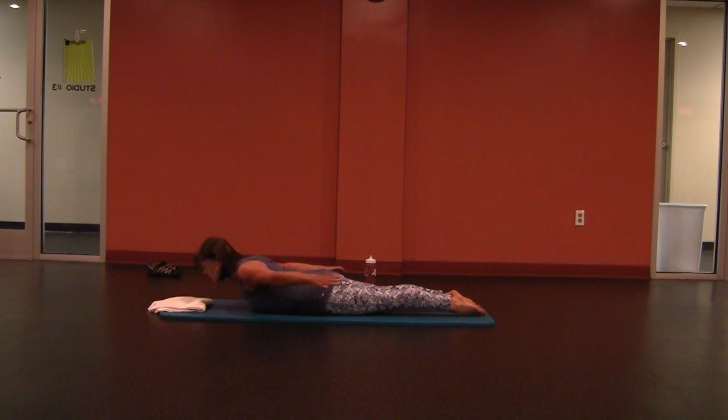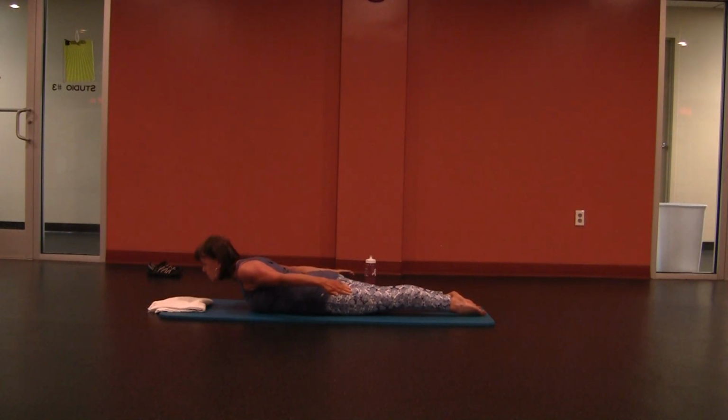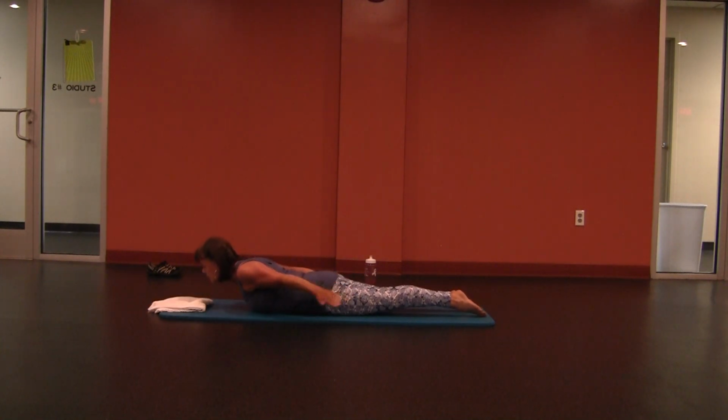Exhale over the head, circle back and weave. Exhale over the head, circle back and weave. Continue, exhaling over the head, circling back and weaving.